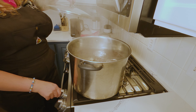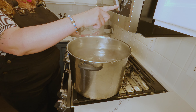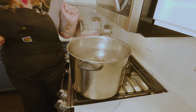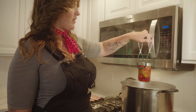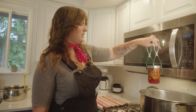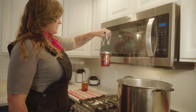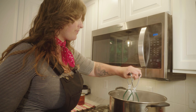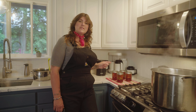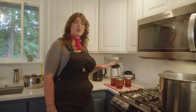Our timer has gone off, so we're going to remove the lid, turn off the heat, and set another timer for five minutes — let the jars rest in the bath for five minutes before taking them out. Our five-minute rest period has passed, so we're going to gently remove the jars. You can tip a little water off the top but do not jostle them. Very carefully set them on a cloth or some kind of rack — setting them directly on a cold counter can cause a temperature differential enough to shatter the jar.